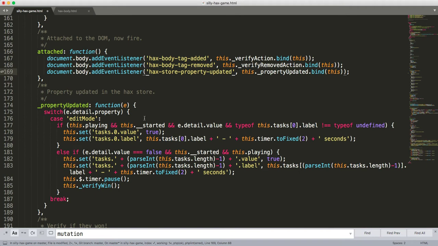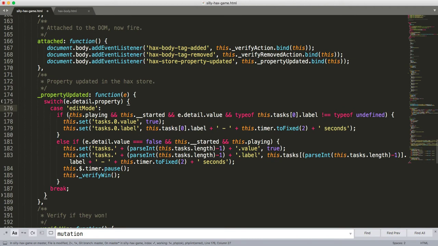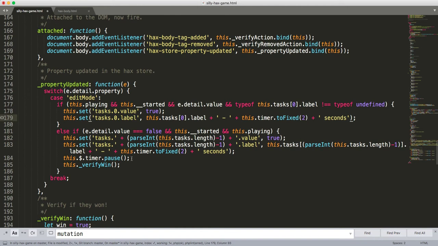And then anyone that has effectively subscribed to this event and said, hey, I care about those, can call your own function. So in this case, it's going to notice all of the things that register in that case, but the only one it's going to react to is edit mode. So if edit mode is changed and we're playing and the game has started and it's a true value and we haven't obtained, or there is a label in the first thing, there's like an edge case where that's possible to not happen, then we want to set that first step to true, and again with the label.